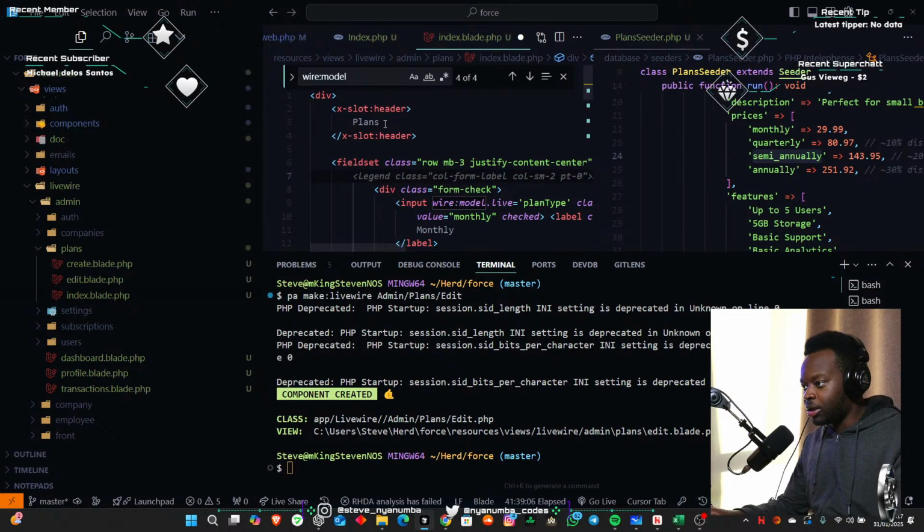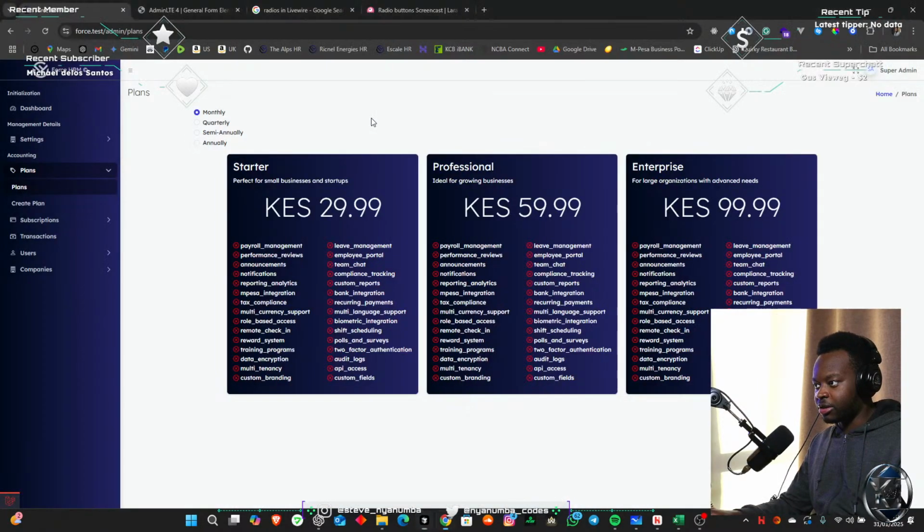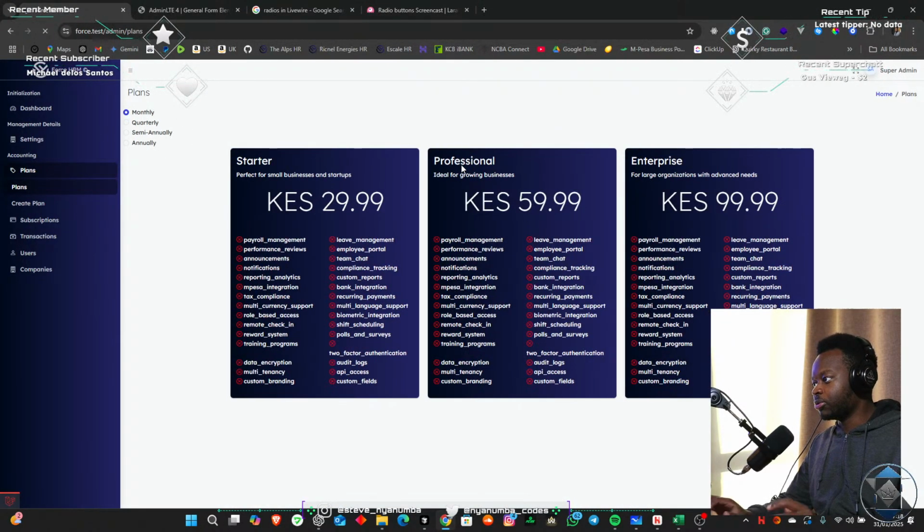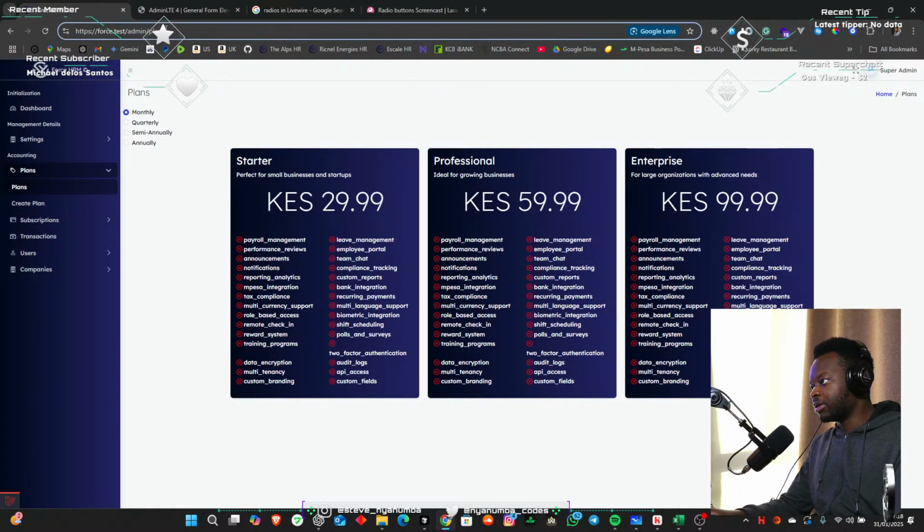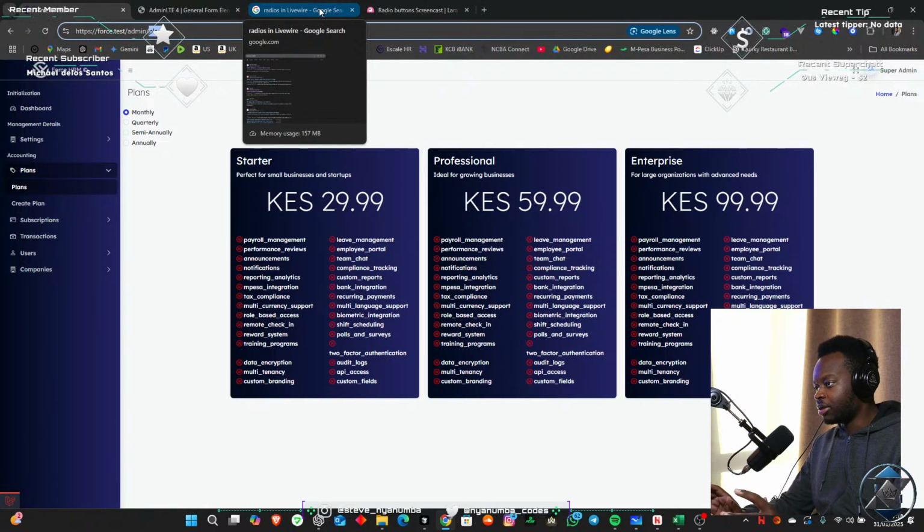Okay, so essentially, let me just show you what I'm doing right now. What I have here is an application that has more or less three users. There's the users, the companies, the employees, and the administrator. The company is not a user. It's controlled by the users. So the users control the company, and then we have the employees. This is basically an HR application. And then we have the administrators who manage the application itself.